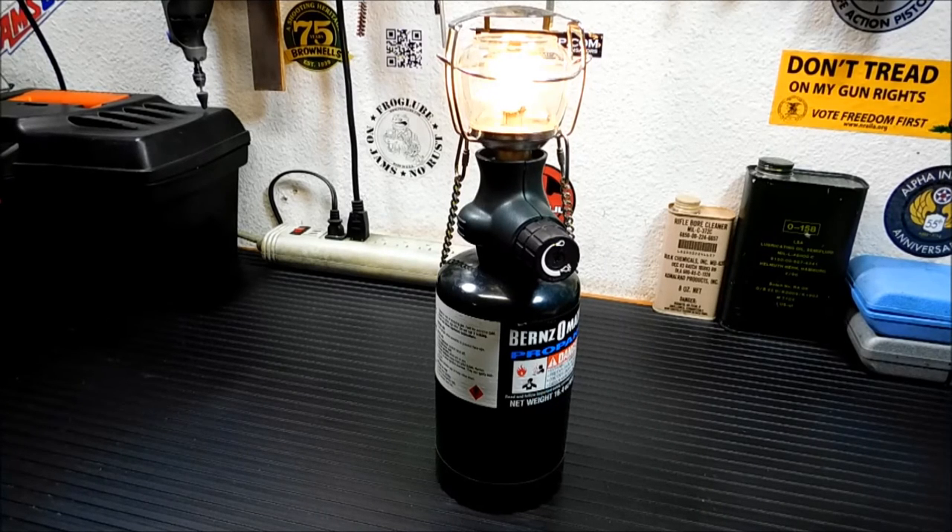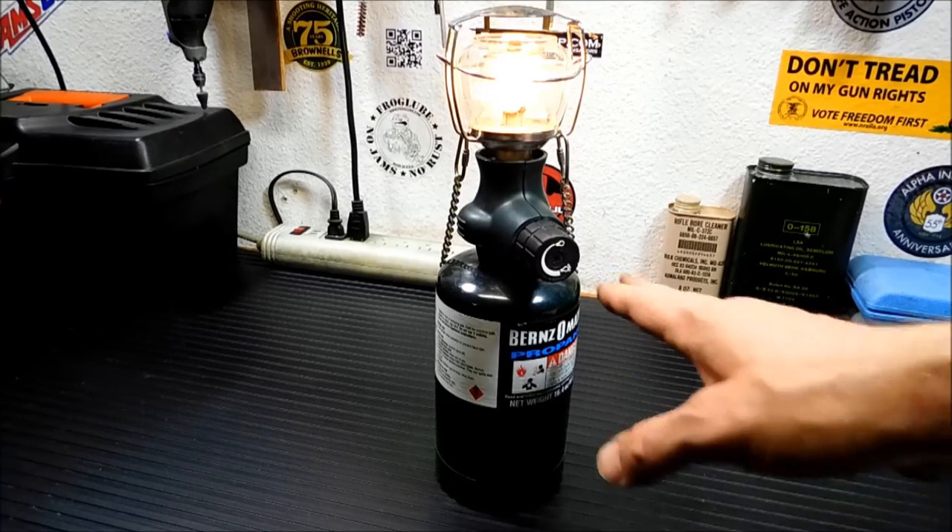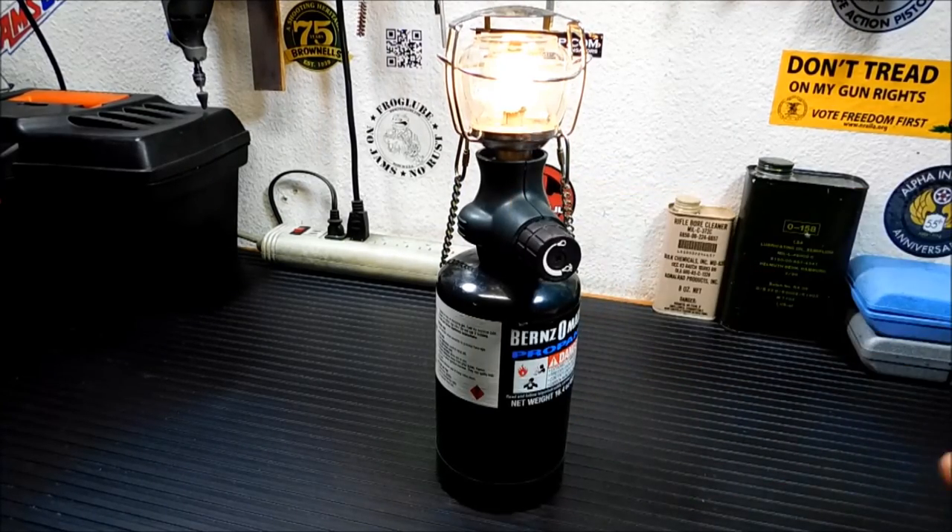That's the lantern — the Compact Perfect Flow Lantern. I believe they're still sold. I saw them on Amazon for around $24; I think I paid $18 for this. I tend to save all my old receipts for survival gear, which is actually really good to do because you see the inflation hitting things. It's a very neat, bright, small, compact piece of gear. Putting this in your camping kit is like nothing — it's tiny. It unscrews from here and it's just this little piece up top. If you want a small lantern that runs on propane, it's well worth it.